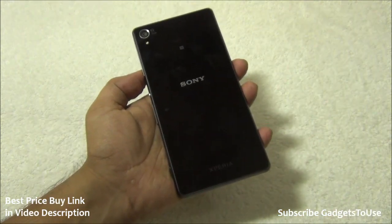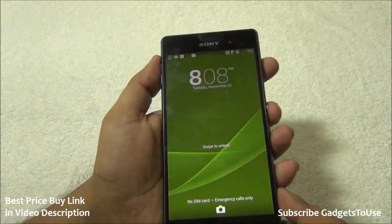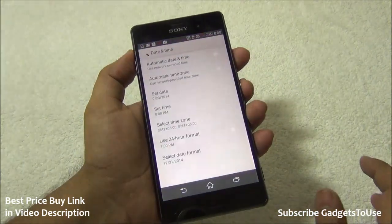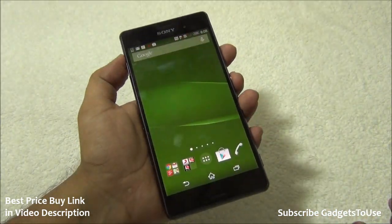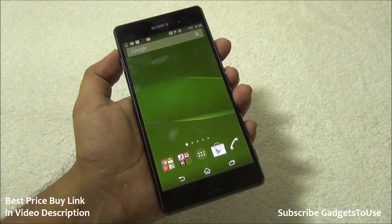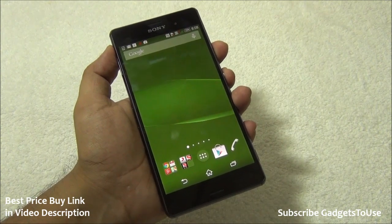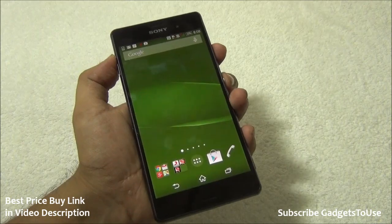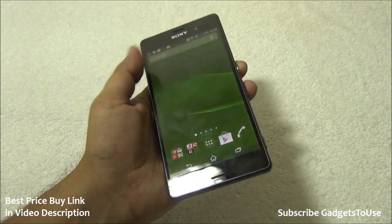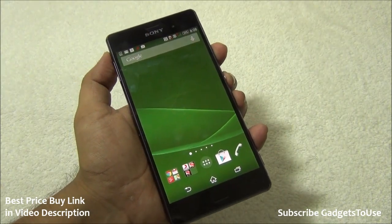It will not come within the package of the phone. As far as the front is concerned, the front is also glass, and it has Corning Gorilla Glass 3 protection, so you won't see any kind of scratches on this device as far as the display is concerned, and it is also pretty proof to some kind of drop as well. So if you actually happen to drop it from waist height, nothing will happen to the phone. Accidentally during this review we actually dropped it from waist height and nothing happened to the phone. I did not notice any kind of scratch or any issues on the display glass.